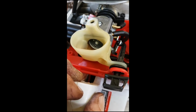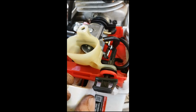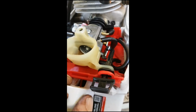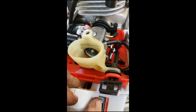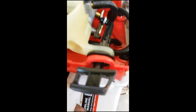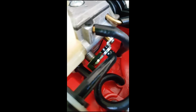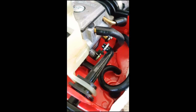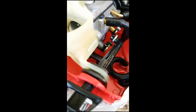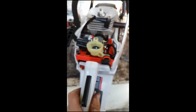Suddenly you've got no choke, but you still have the throttle partially open, and the engine's partially flooded, because it'll bump and then stop. It's flooded. That's what you're actually doing, is unflooding the engine by having a partial throttle and having the butterfly open. And once it starts, as soon as you pull the trigger, it opens the throttle further. I'll just focus that in. It opens the throttle past where that thing can hang on to, returning it back to its original position. Then you've got your throttle as per normal. I thought I'd show you that because when I was a kid using chainsaws, I didn't really know why it did that. For some of you who don't know, that's what's going on.